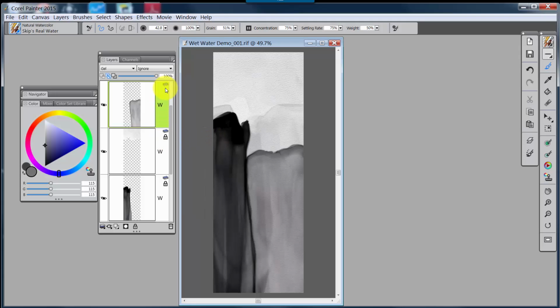All right, so let's lock that layer, and we'll add another watercolor layer. And I'm going to go to another brush called Sumi Expressive Point. And this time I'm going to go back to black because I'm going to put in something right here. And what I'm going to put there is a very tiny tree. Not that big, not that tall. About like, let's make it a little smaller. About like that. And I'll make it a little bit bigger.